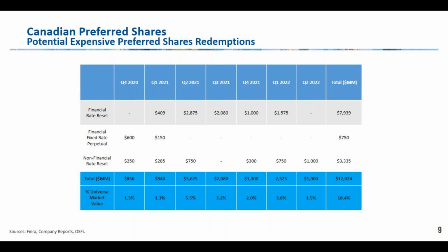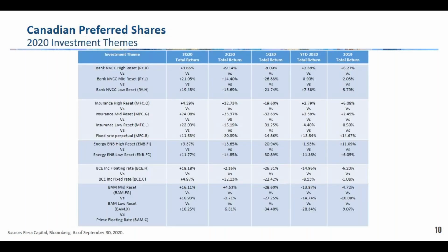I was looking at banks and life insurance with resets in the low 300 to, let's say, 380, and that's another 8% of the market potentially being redeemed. This is after 2022. So that's kind of the main reason why we think the pref market is cheap. Yes, the market has recovered since the announcement in July, right? But there's so much more upside possible, because the amount is really big. Good. Okay, so next page.